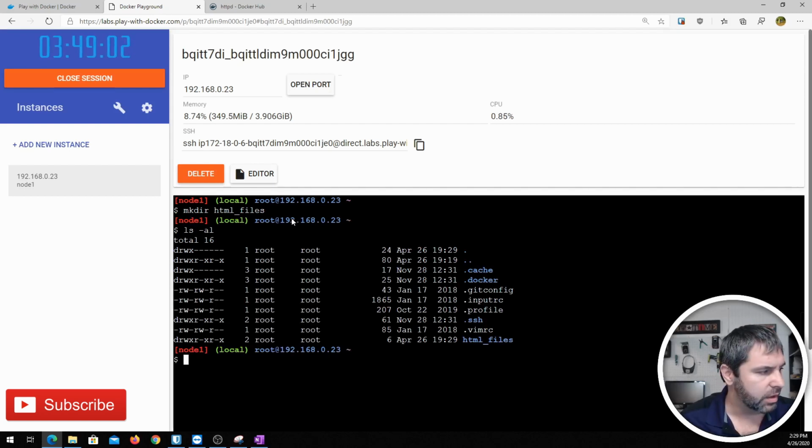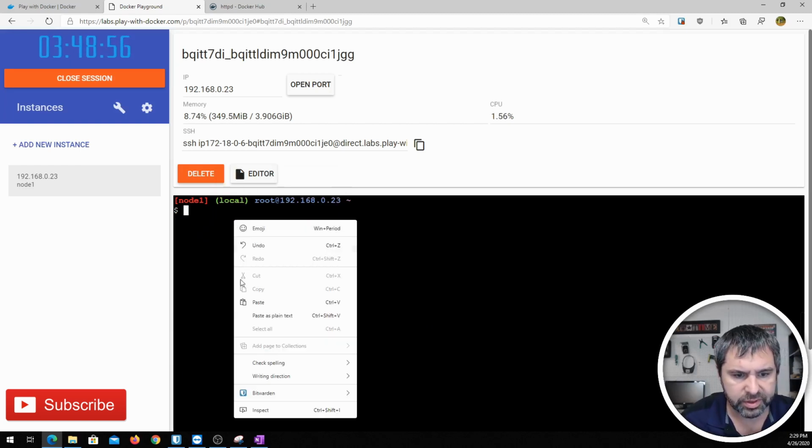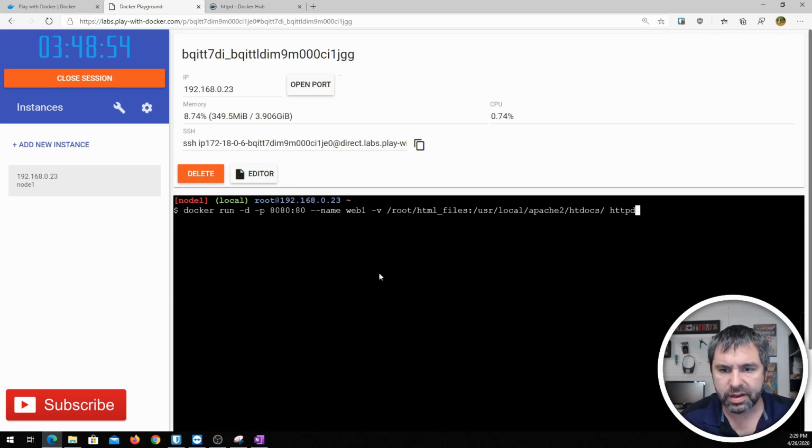Now let's go ahead and paste that, or let me clear that so you can see this nice and easy. And let me go ahead and paste that back in again and run it. So basically when I run this, we're going to expose this web server on port 8080, and our HTML documents are going to be in that /root/HTML_files directory.